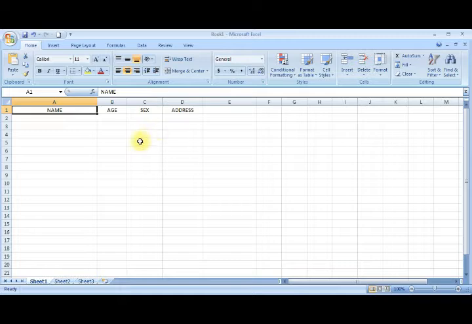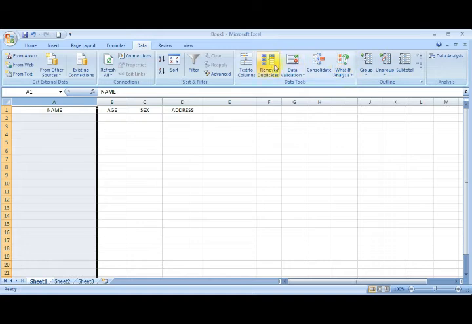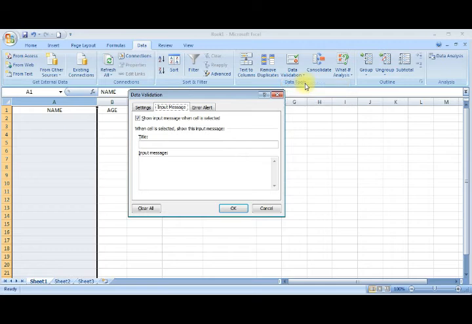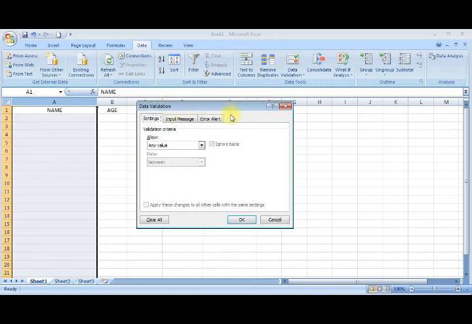What is the step-by-step process in adding data validation? First, we have to highlight particular cells or column where we want to add data validation. For example, we have to highlight the column name. After highlighting cells or column, click Data tab, then on the Data Tools group, click Data Validation and select Data Validation. Then a dialog box will pop up where we have to set the data validation we want in a particular cell or column.